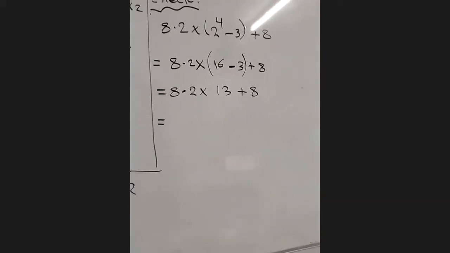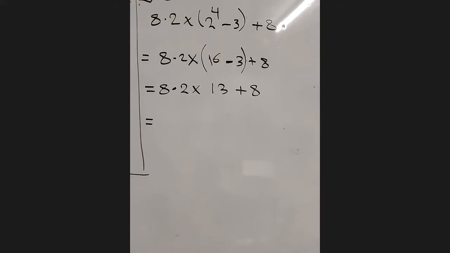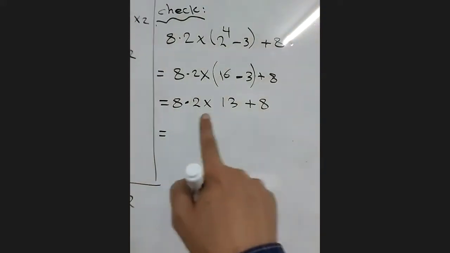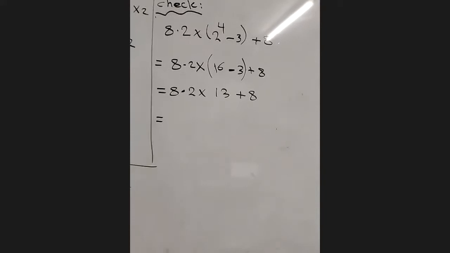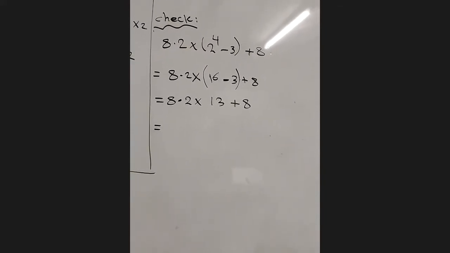We'll make fractions. No, I mean we will make 13 decimal. Yalla, how do we multiply 8.2 multiply 13? Can you tell me how we multiply them? We will remove the decimal from 8.2. It will be 82 multiply 13.